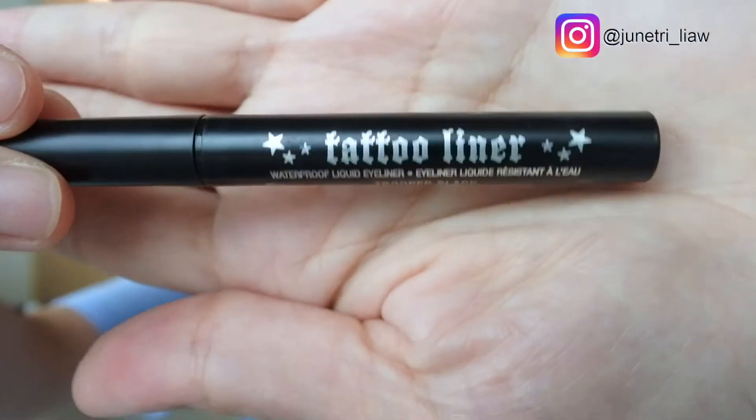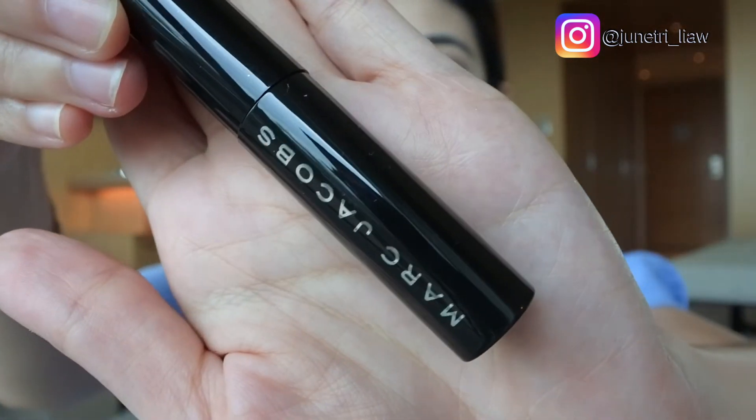So I'm going to put on some eyeliner. My eyeliner is from Kat Von D as usual — this is my always go-to eyeliner, and this is in a sample size. So I'm going to draw my eyeliner. My eyeliner is done — let me zoom in a little bit. It's not that perfect, but it's still okay. Now I'm going to quickly put on my mascara, which is from Marc Jacobs. I'm going to put it on before I top it up with my fake lashes, so this is to make my natural lashes not point straight down so it doesn't look too obvious with the fake lashes. Done with my mascara.